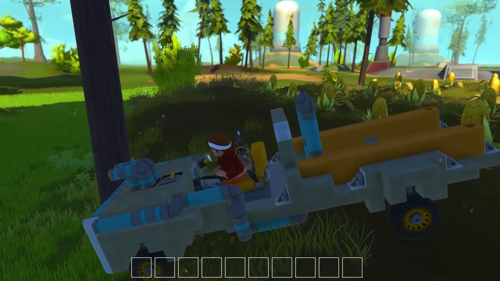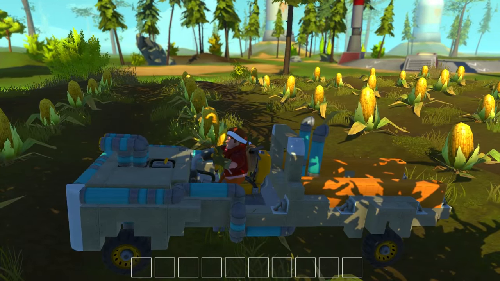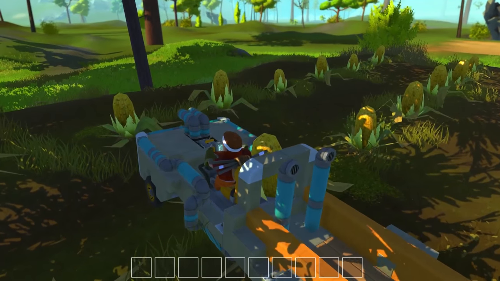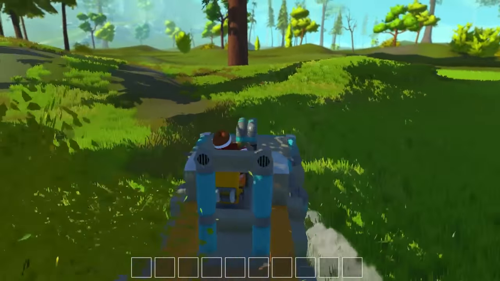Is that corn? Oh, we got corn on the cob right here, baby. Oh, that is pretty fancy. Hold on here a second. Seems like the audio for everything and the effects and everything is very, very loud. Let's go ahead and we'll turn that down. Okay? Just a little bit. Oh, yeah. Look at this four-wheel drive vehicle going over here. We're balling out of control.